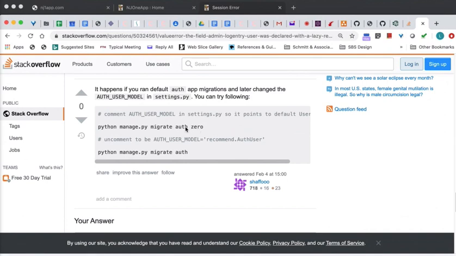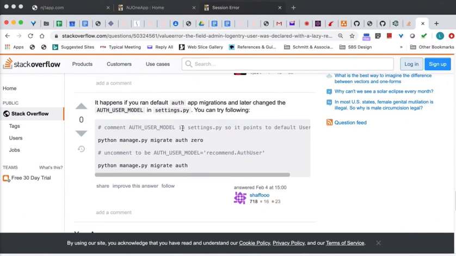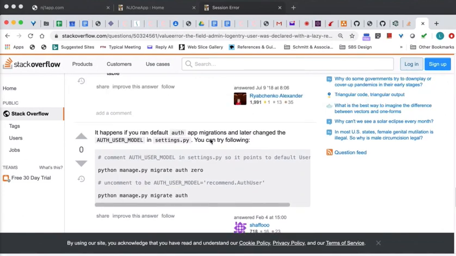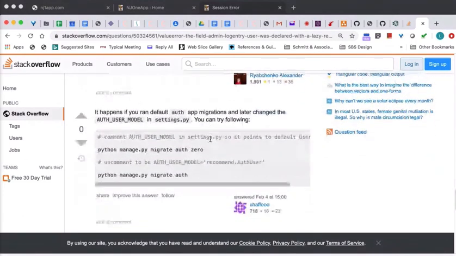I'm not sure. Authorization, what does it stand for? Is that the name of the app? Could be. Because I know that when you use the default auth system in Django, they have their own sort of migrations as well.